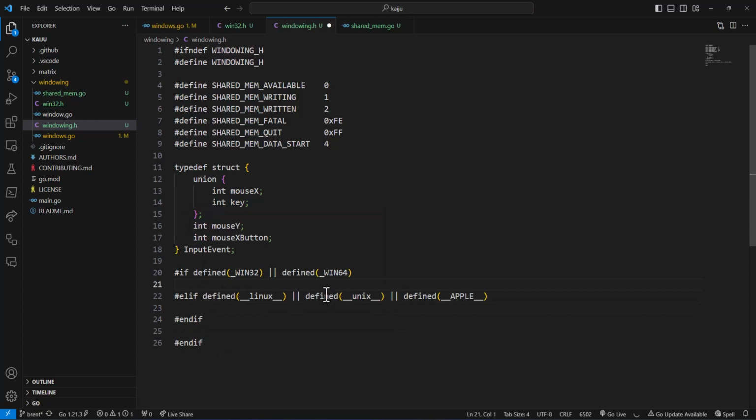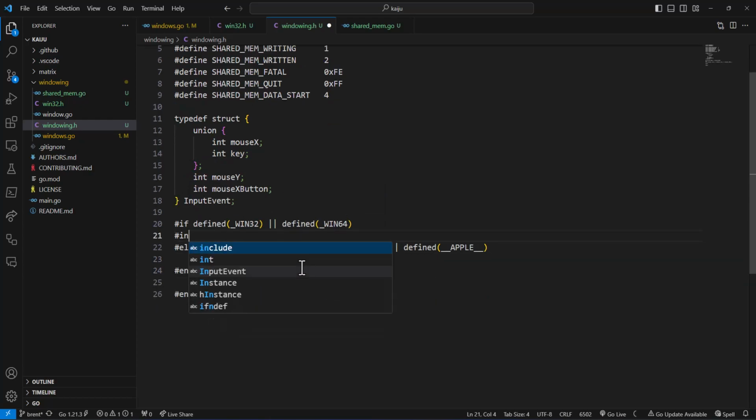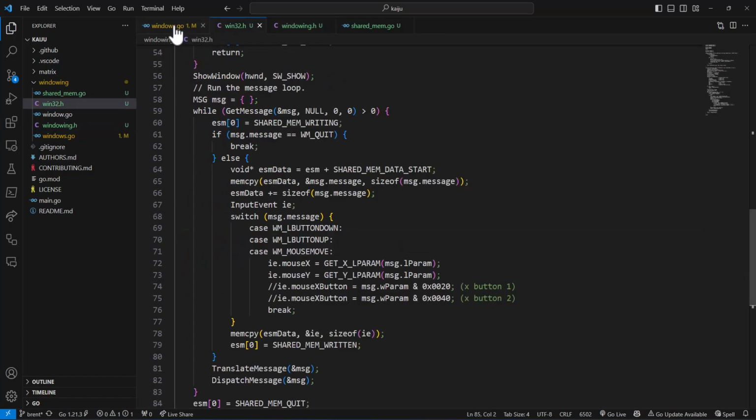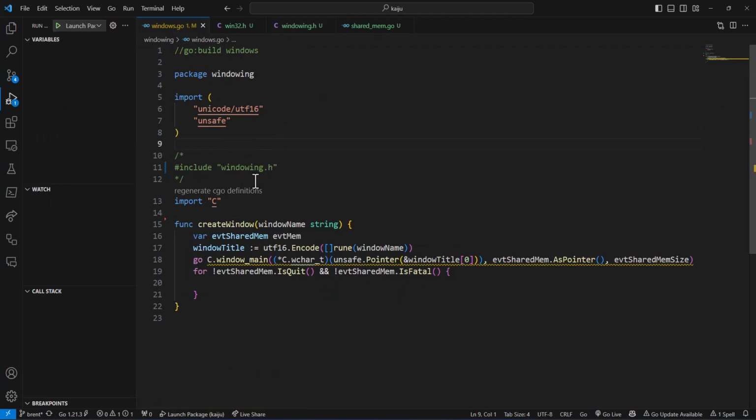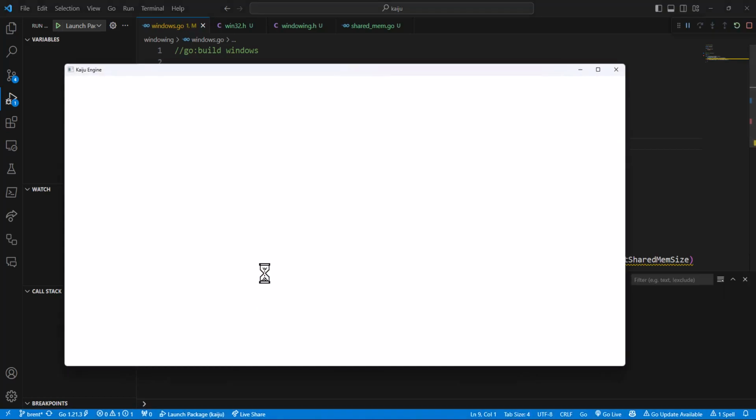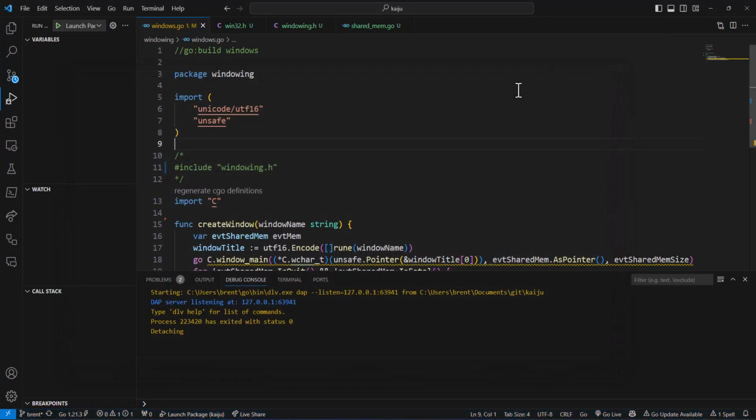That's correct. So if we are on Windows, we're going to include win32.h, and if we're on here, we're going to include X11.h. There we go. So generally, I didn't do much there, so let's just make sure it still builds. Okay, still builds, still closes, so we're all good there.